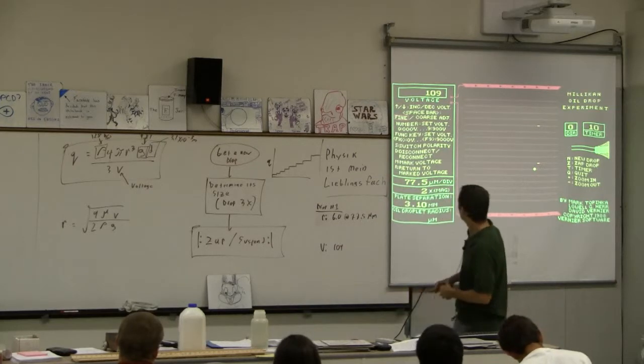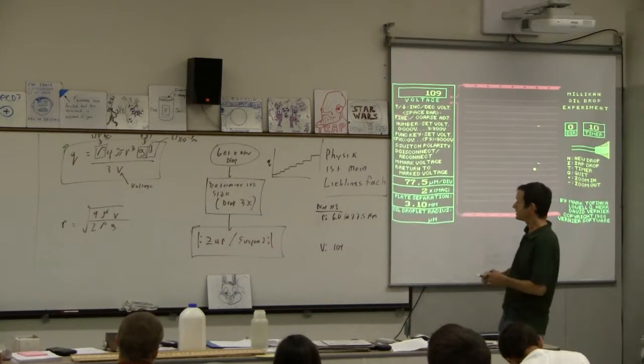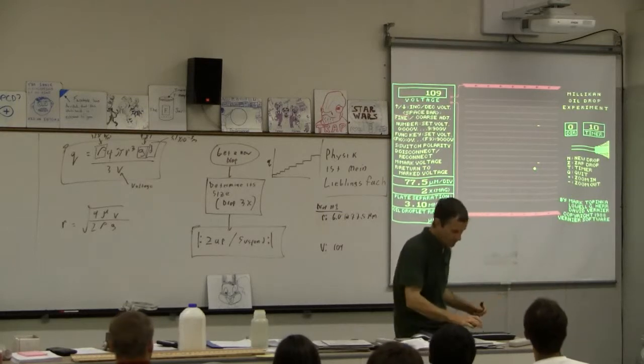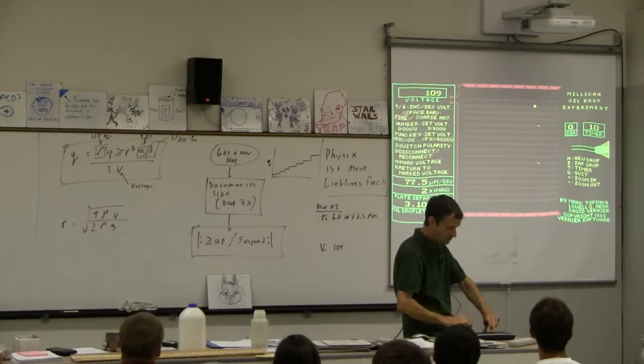Right? And notice I'm writing down what this is. Always write that down in case you zoom in or zoom out, you know, write down how far it falls. You could be more accurate. You could zoom in and do that, but 6.0 just works, right? Okay, now I'm going to go up to 600 and bring it back up to the top. R, and I'm going to drop it.